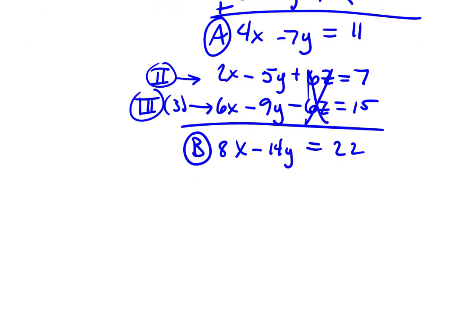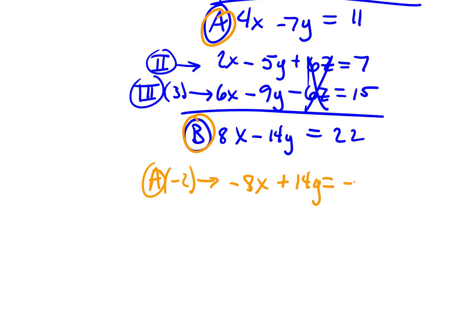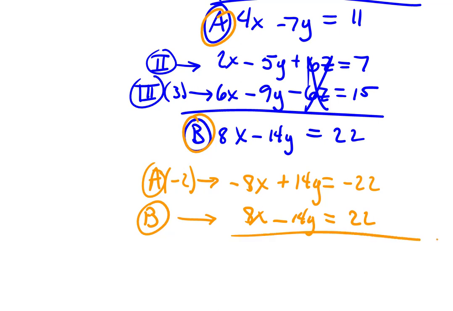As you'll recall, the next step is to do a solving the system with equations A and B. And we could use elimination or substitution. It looks like things are pretty set up for elimination. Let's try equation A, but multiplying it by negative 2. That would result in a negative 8x plus 14y equals a negative 22. And then if I take equation B and just drag it down as is, that's really an 8x minus 14y, you can kind of see where this is going already, equals 22.